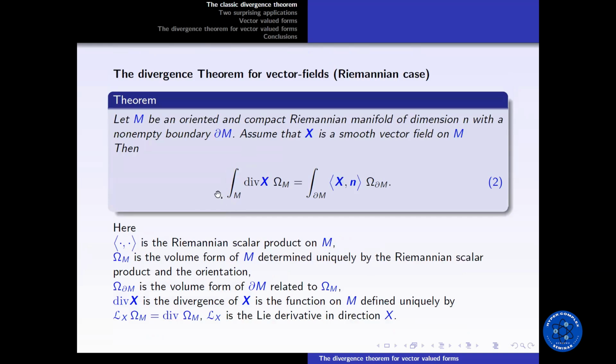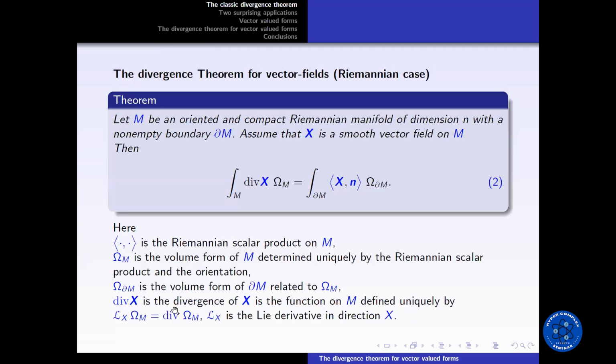You have to change only the domain D to a manifold M, which means that it's also something like a domain having a boundary, and everything is very analogous. We have now a new scalar product on M. Then we can construct the unique volume form if the manifold is oriented. And again, in the same way as before, we construct the form on the boundary, because also here a field of normal vectors is well defined.